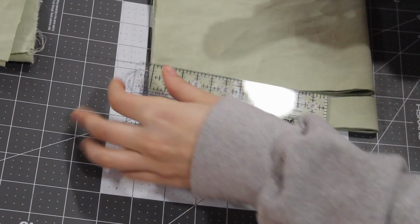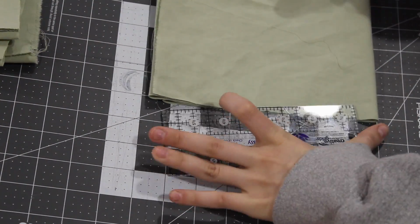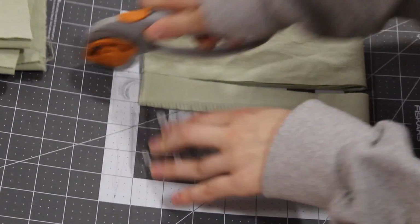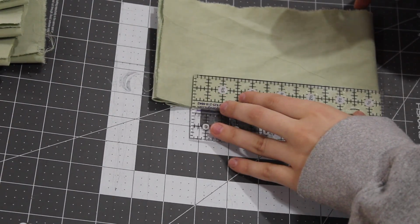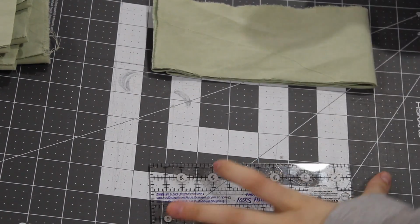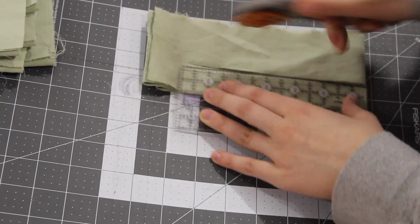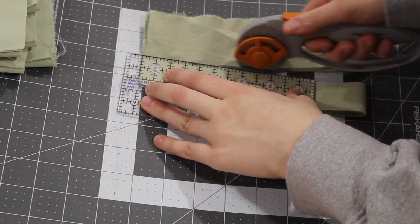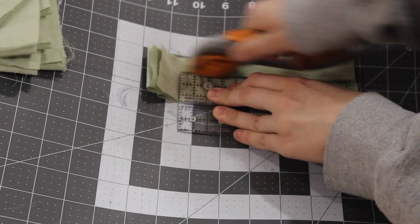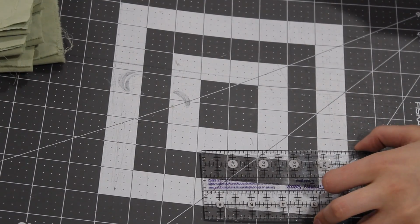This rag rug was super time consuming. I think it turned out really cute. It's smaller than I thought it would be. It takes a lot of scraps and a lot of time, but making a rag rug is seriously super easy. Besides being time consuming, it just is so easy, and any beginner sewer can do this project. As long as you know how to braid and how to do a zigzag stitch on your sewing machine, you can do this.